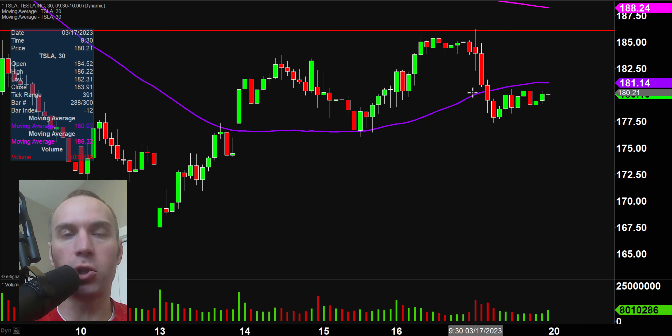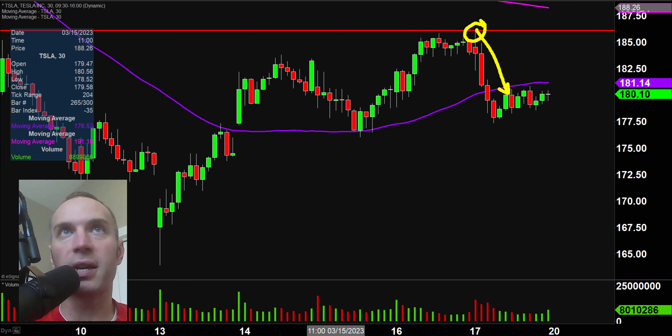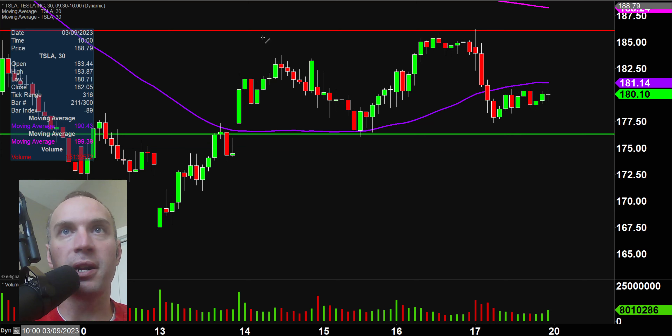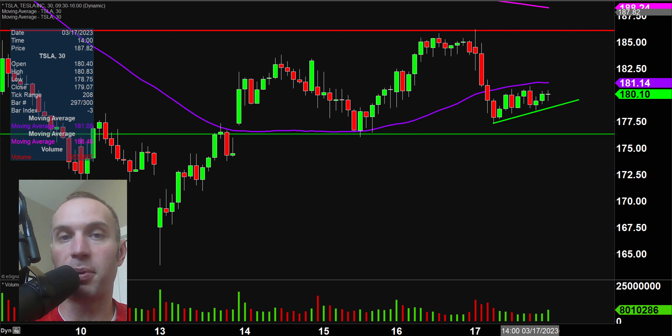Next one, TSLA Tesla. For those who've watched past videos, I've been talking about the $186 mark as a key level of resistance — and I promise I have not moved that red line. Price came up there, got rejected from it, and then pulled back. It's now actually formed a bearish pattern: we have this little upwards channel, but with the big downward move there, this will be known as a bear flag pattern. Just because something's bearish does not mean the price is for sure going down. But you'd want to be very skeptical right now because it's looking like the bears may be getting ready to push this down, which is now bringing the $176 mark back into play. The level to watch from a trend line standpoint in the very near term is the bottom part of that bear flag pattern. But it is Tesla, so maybe it skyrockets back up. As of right now, because of this bear flag pattern, I'm certainly bearish minded headed into Monday.